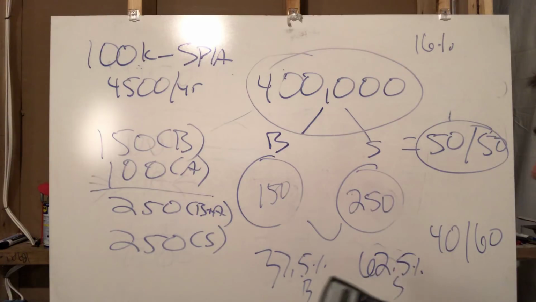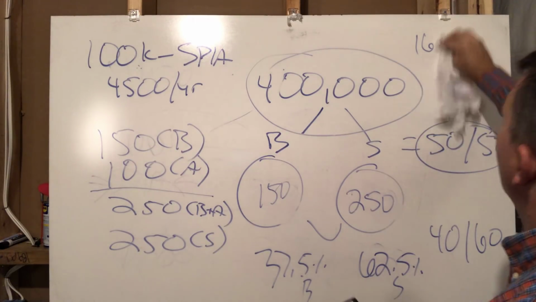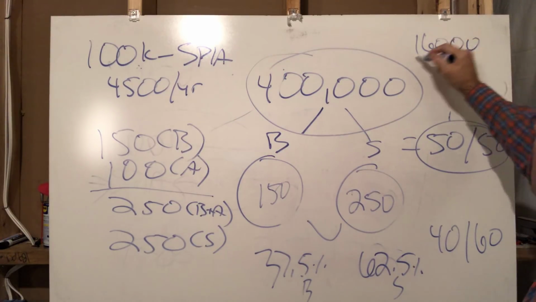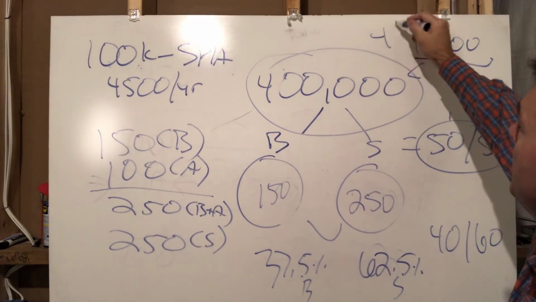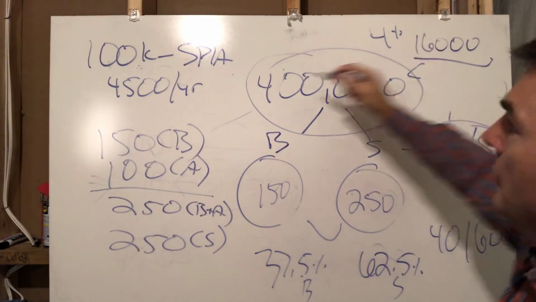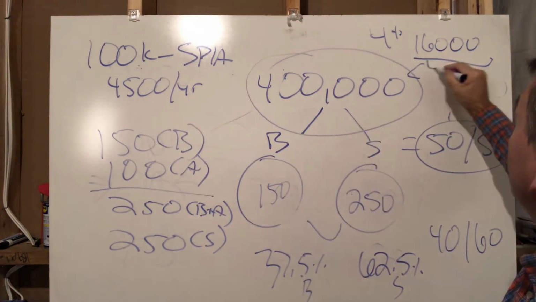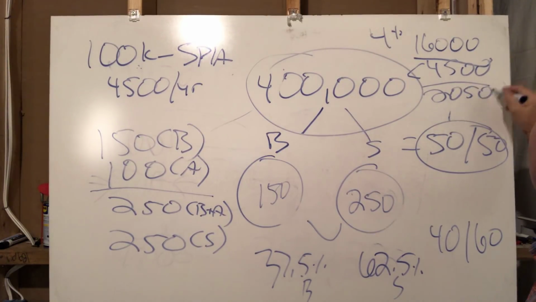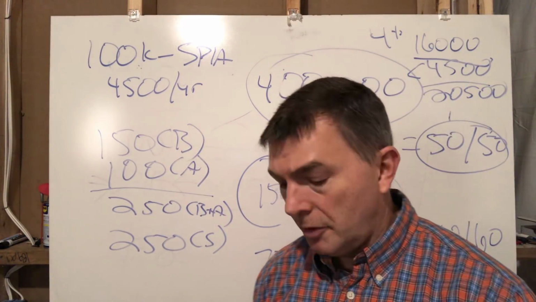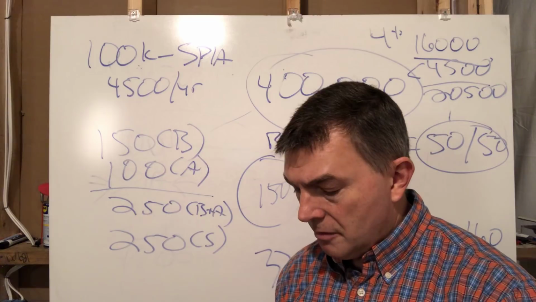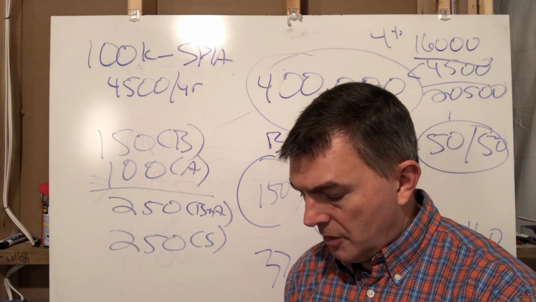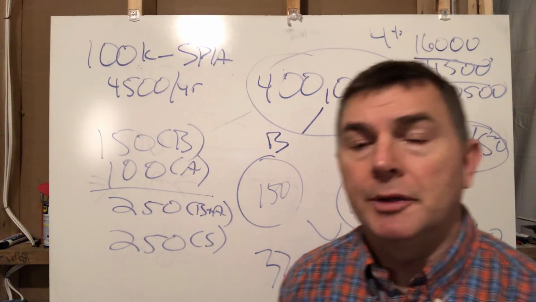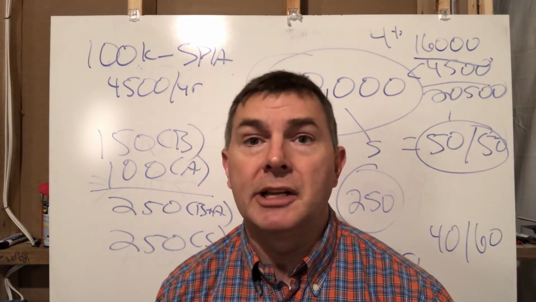Oops, 16,000 bucks. So what we've done here is we have 16,000 on this, and we're just using the silly 4% rule. And we got 4,500 over here. So now we're getting 20,500 in total income. All right, so we've increased our income by 500 divided by 20,000, or 2.5%. We've increased our income by 2.5% without taking any more risk.